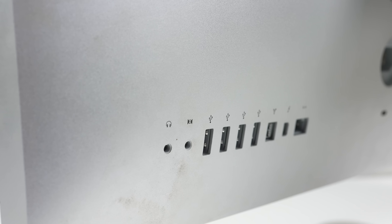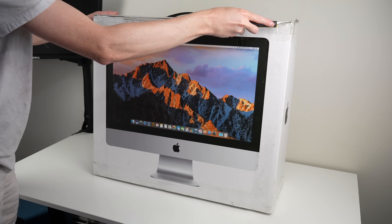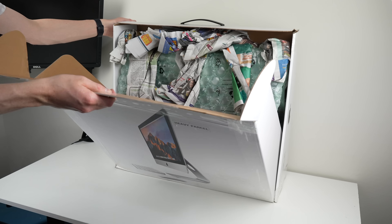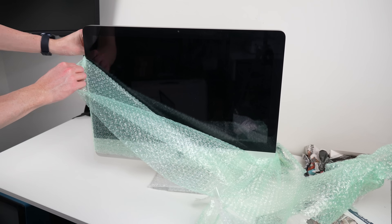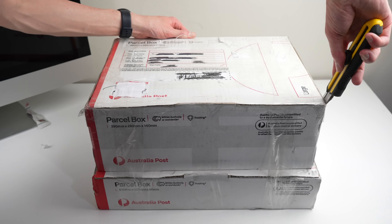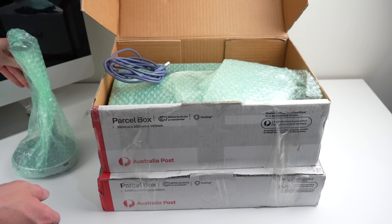After receiving it, it looks to be in good condition other than the obvious display issue. It does have some grime around the ports and power button area but I should be able to take care of that. Along with the iMac came an Apple keyboard, mouse and trackpad. The viewer who wished to remain anonymous also had a few other broken Apple devices, including two Mac Pro towers. As I lived in Western Australia, I couldn't pick them up, so I struck a deal with my mate Nathan. If he could pick up the stuff, he could keep the Mac Pros and anything else if he posted that iMac to me. He was in and I received the iMac as well as two other boxes of miscellaneous items, some of which Nathan threw in.